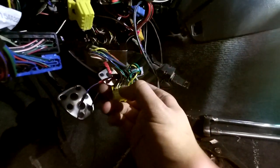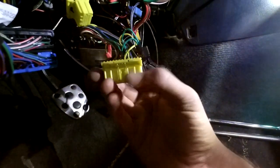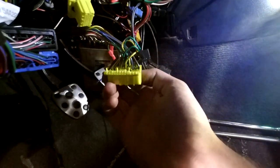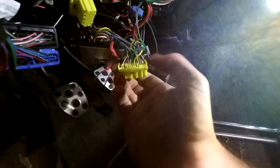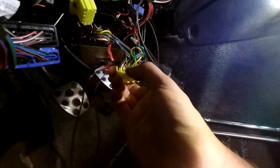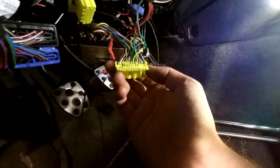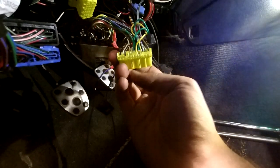So this is F47.6, this white one right here. It's the sixth one over on the button side. The button side's like the top, and it starts over here, 1, 2, 3, 4, 5, 6, all the way through 12. I think it's 12, but yeah. So this white one right here, right next to the ignition wires that I put in, that's the purge control valve solenoid. So I just need to pull that one out and discard it. That's the other one you have to delete.